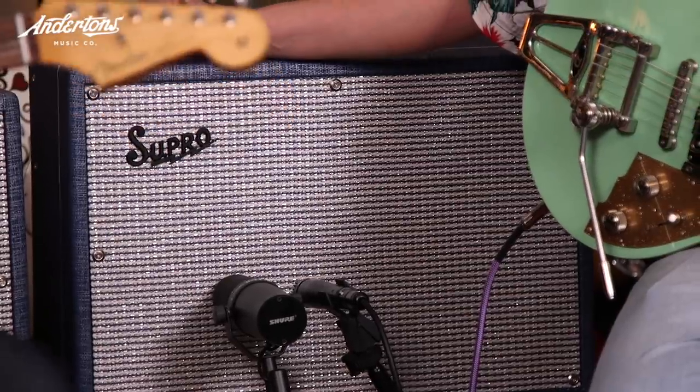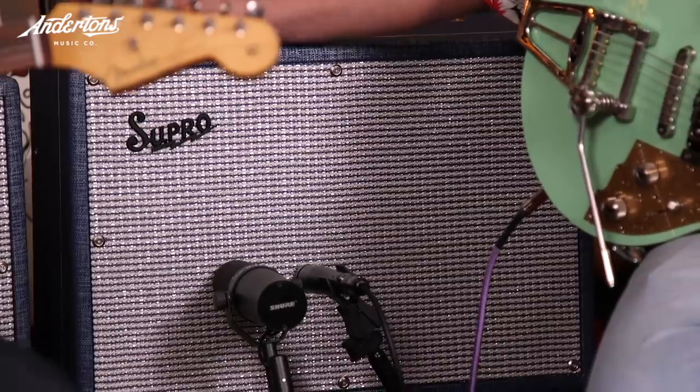So anyway, this week here on Anderton's Epic Deals, we have a fantastic deal for you. This week we have got a Supro 1690T. We have to be careful with those numbers. I'm not good with numbers. But that's why you're a musician. I can count to four, and that's about it.